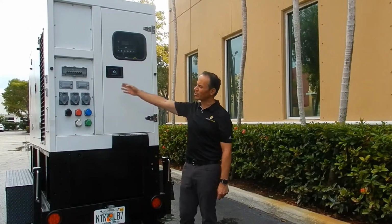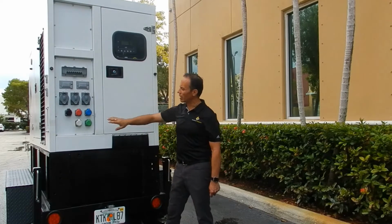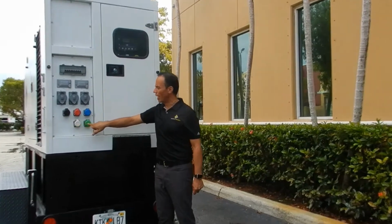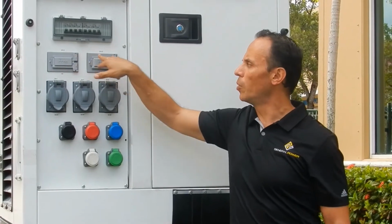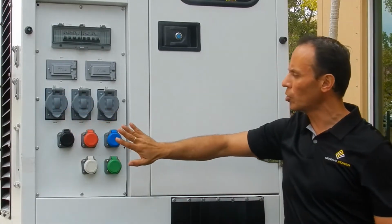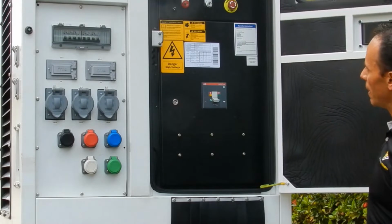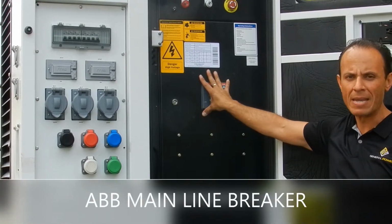The first thing we're going to see at the back of the unit is the distribution panel. Let's start with cam lock connectors at the bottom of the unit, one per line plus neutral and ground, three 50 amp twist lock connectors, two double GFCIs, and protections for both GFCIs and twist lock connectors. As an addition to the protections of the unit, inside this door we have the main control unit and a 400 amps ABB mainline breaker.